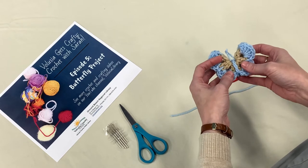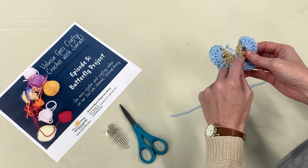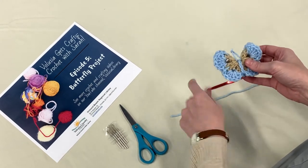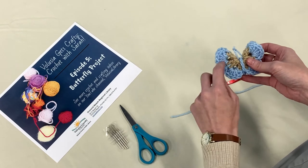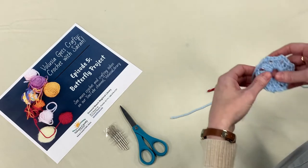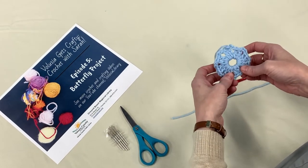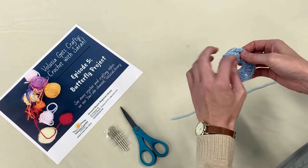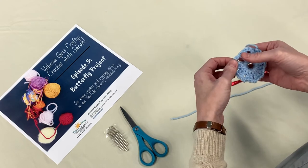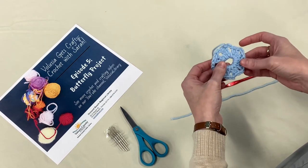When we're starting the butterfly, the first color you're going to use is the inside color. I'm going to do a reverse of what I did before — starting with the blue and ending with the brown. By the time we're done with the first round, working into a circle, this is what we're going to end up with. It's a series of double crochets inside with chain twos in between them.